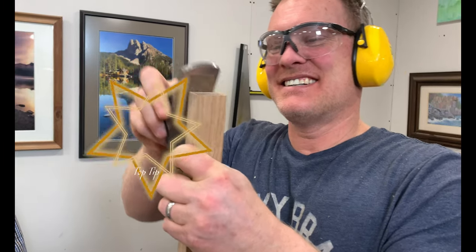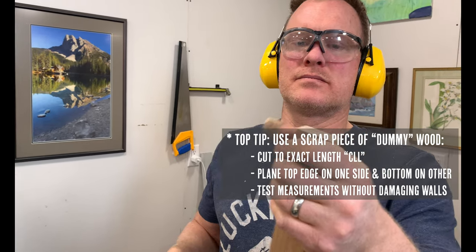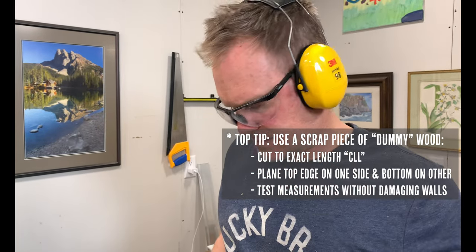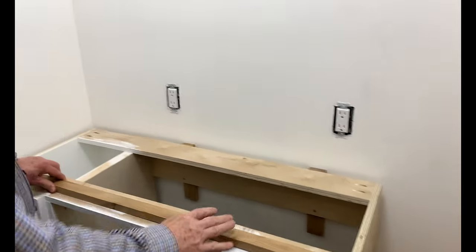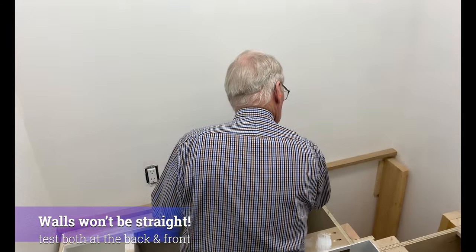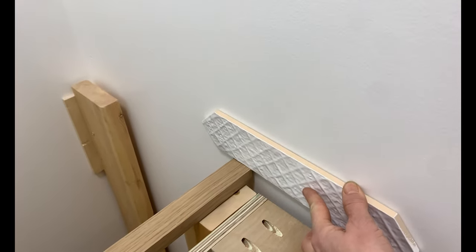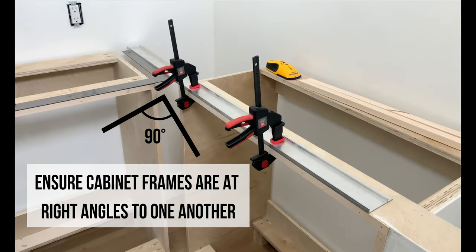In order to ensure your measurements are correct, we highly recommend using a scrap piece of dummy wood, cutting it to the exact length, then planing the top edge on one side and the bottom edge on the other end — this allows you to test the measurements without damaging the wall. Simply take your dummy piece of wood and slide it in where the countertop would sit on top of the base cabinet frame. Make sure to test in both the front and back of the base cabinet as the walls will most likely not be straight. Also double check that the gap is not too wide to be covered with a bead of silicone or with your tile if you're going to be tiling your wall. If you didn't make your base cabinet frames with us, just ensure that the cabinet frames are at right angles to one another.